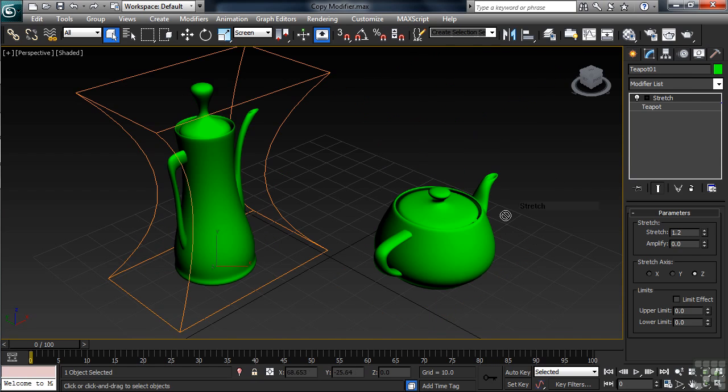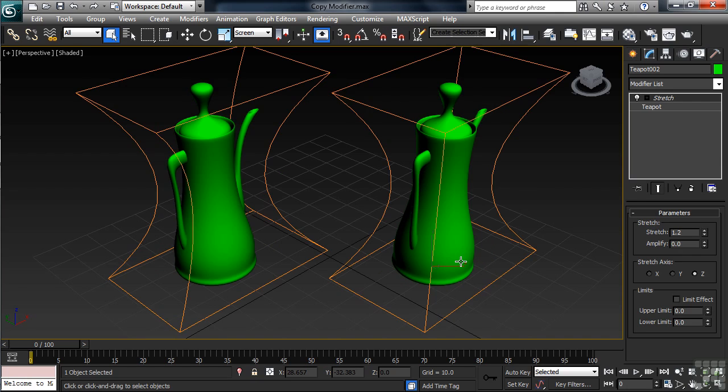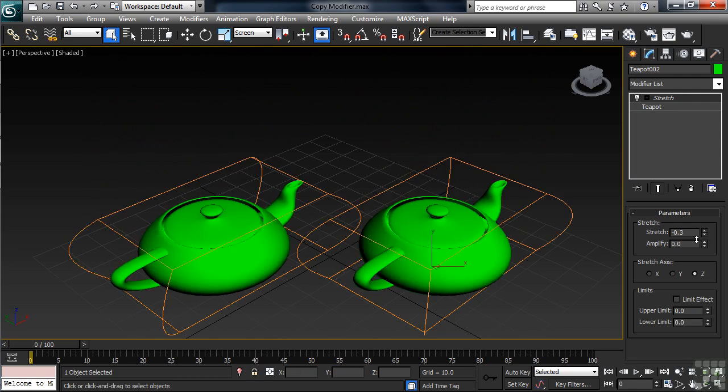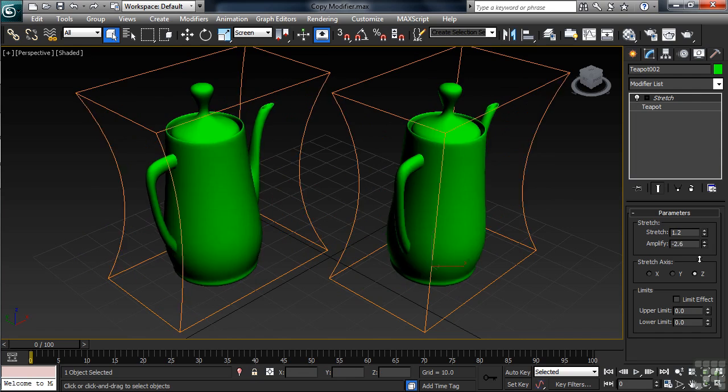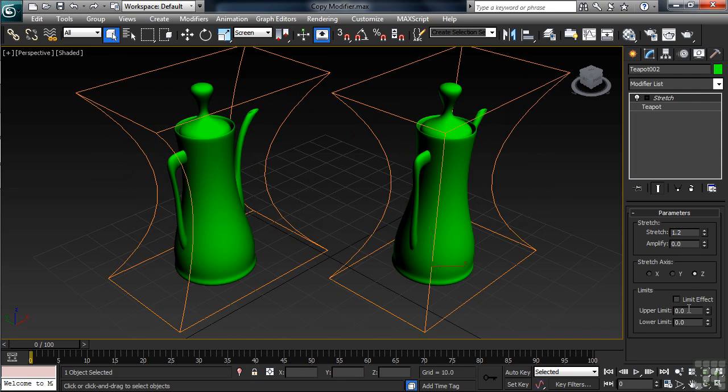If you instead hold the Control key down as you drag, the copied modifier automatically turns into an instance, giving you the connection or association that I previously mentioned between the two modifiers. Back in the stack, notice the name of the modifier is italicized. That's Max's way of giving you a heads up of the connection that's now been wired in. Now with an instance, changing one will change them both. Let's try the same thing back on the original.